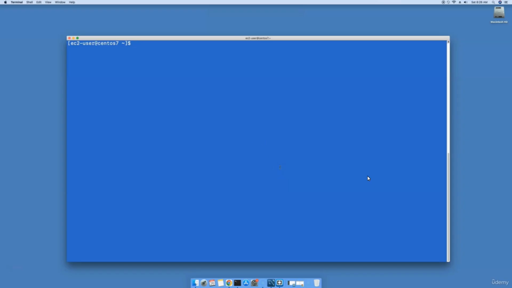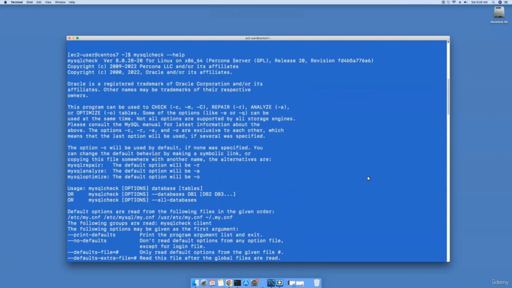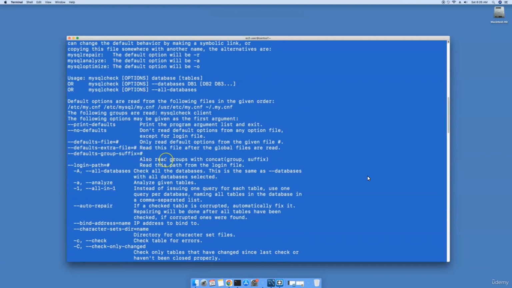Welcome back. So this should be a quick one. Bob has already logged into the MySQL host server. The first thing Bob does, as usual, is check the help on the program that he intends to run: mysqlcheck help. Please go through this help and see in detail, and also check if there are some examples of mysqlcheck, options, database name, and the table.